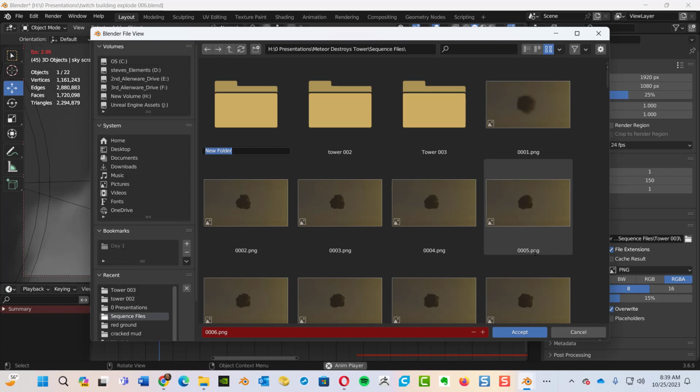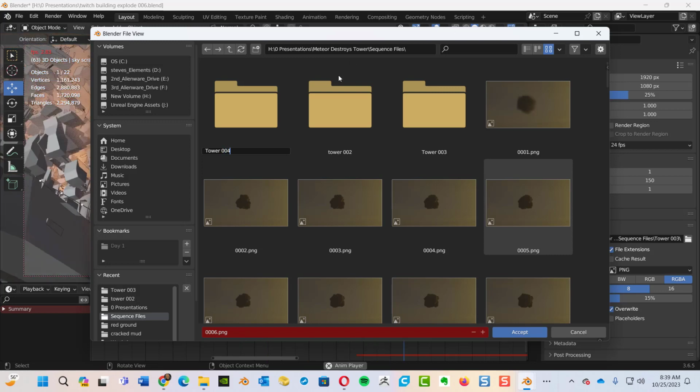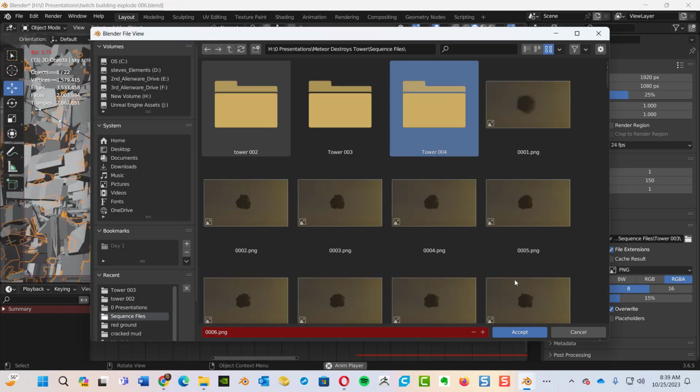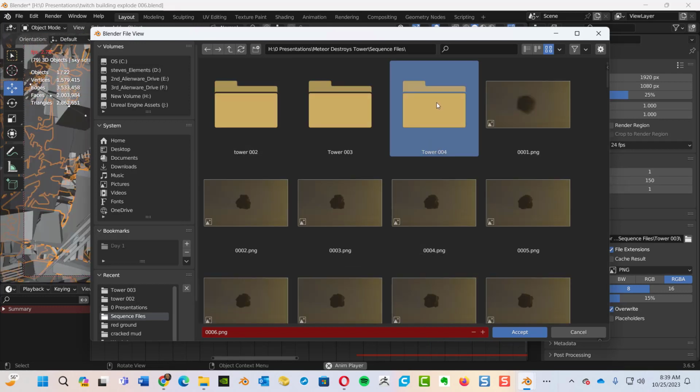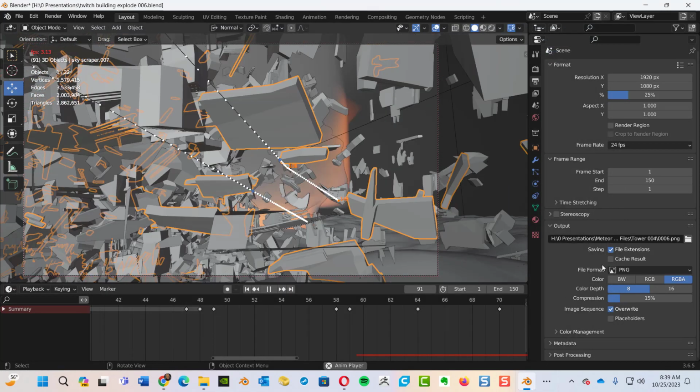I'm going to call this folder Tower 4, representing the fourth iteration of renders I'm going to do for this particular project. I've been experimenting a little bit. So I'm going to double click on the folder, on the bottom right, accept the folder. Okay, we're good to go.